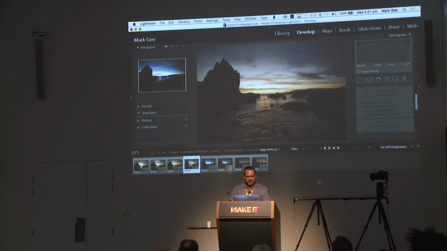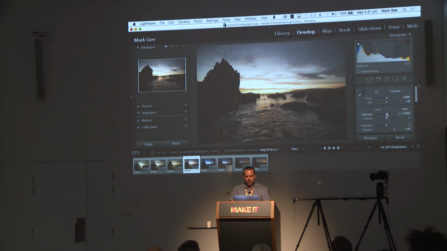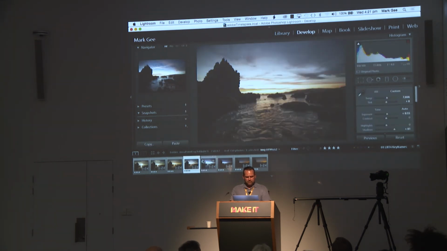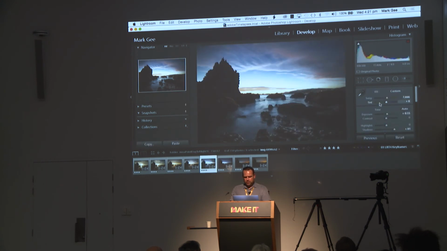And this is where it starts to get a little trickier because you start to get a little darker, obviously. So we can probably just lift the exposure a touch. We wanted to let it get dark, so don't match too close. But that's not too bad there. And then we'll do the same. So it's not too bad between those two.